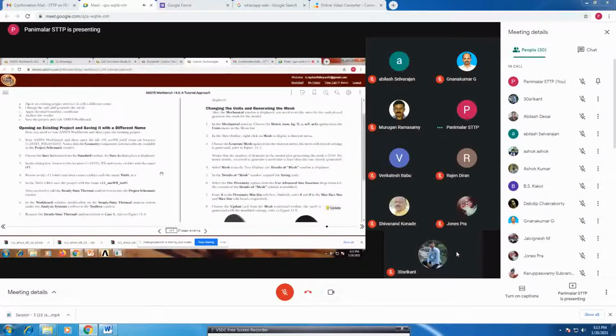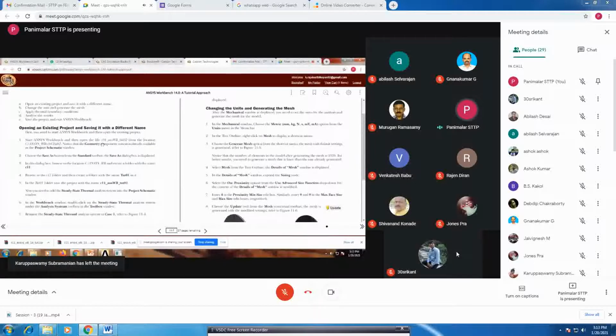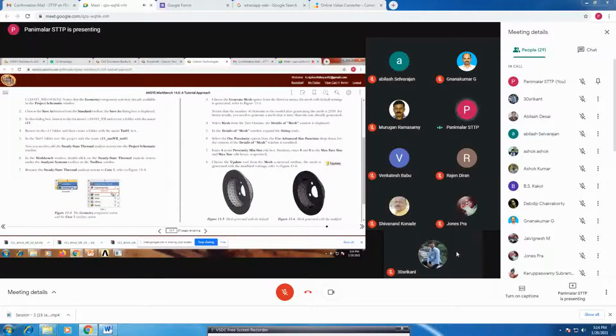The next, first one, we are going to have the same geometry. We can import the geometry from the library files, or otherwise we can create the geometry by using the revolve command, or otherwise we can use the extrude command also. So one by one we have to do the extrude. The next, after creating the model successfully, that is why it is given as a geometry.